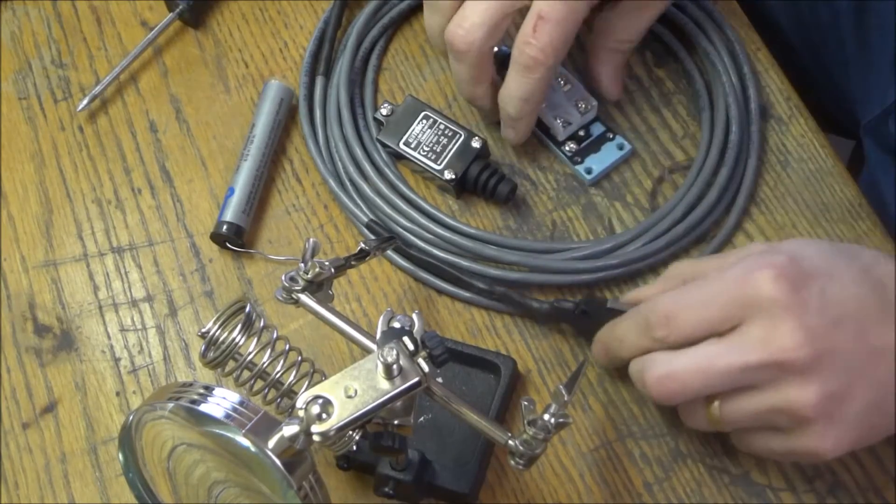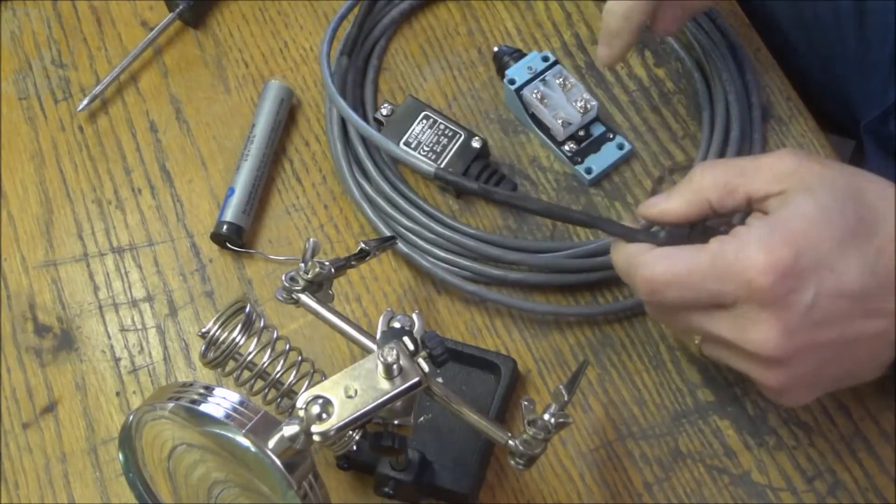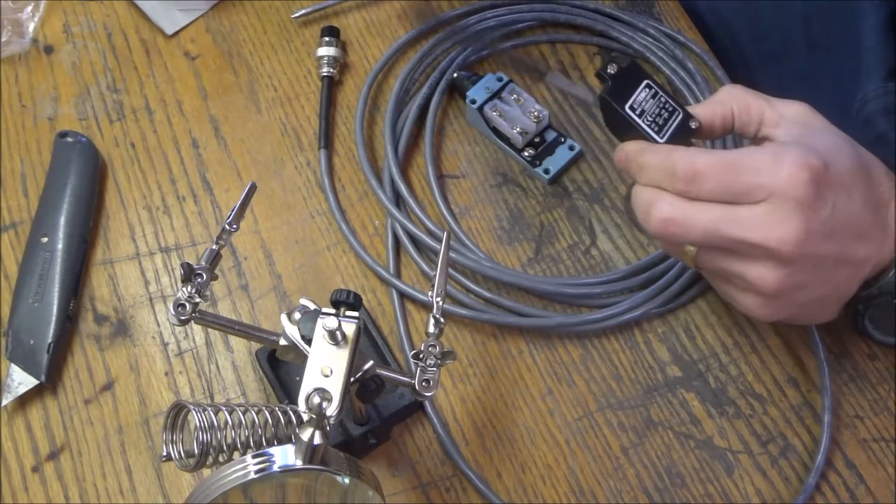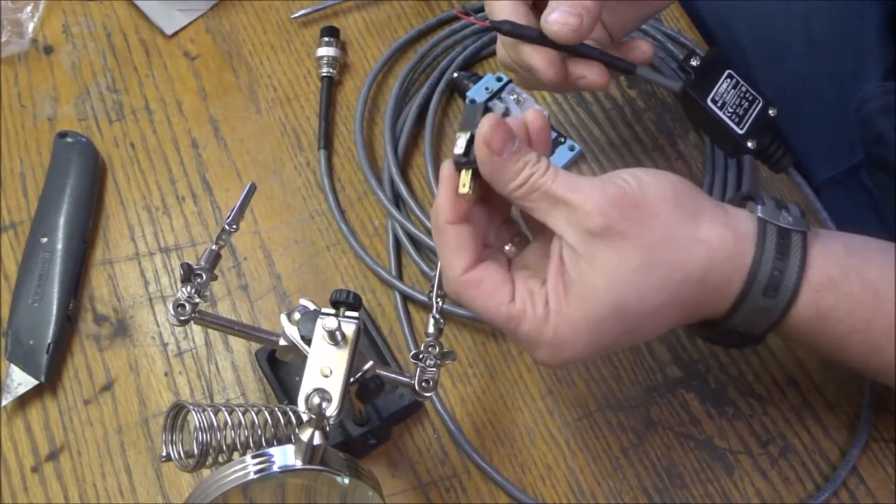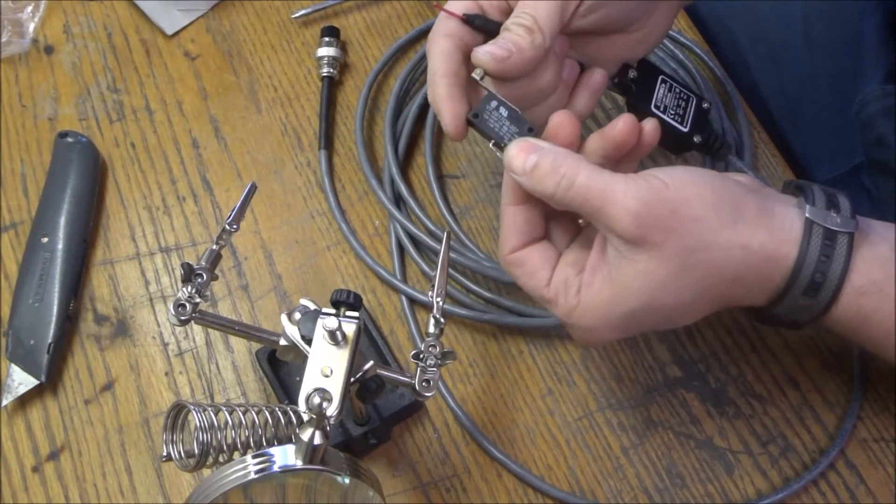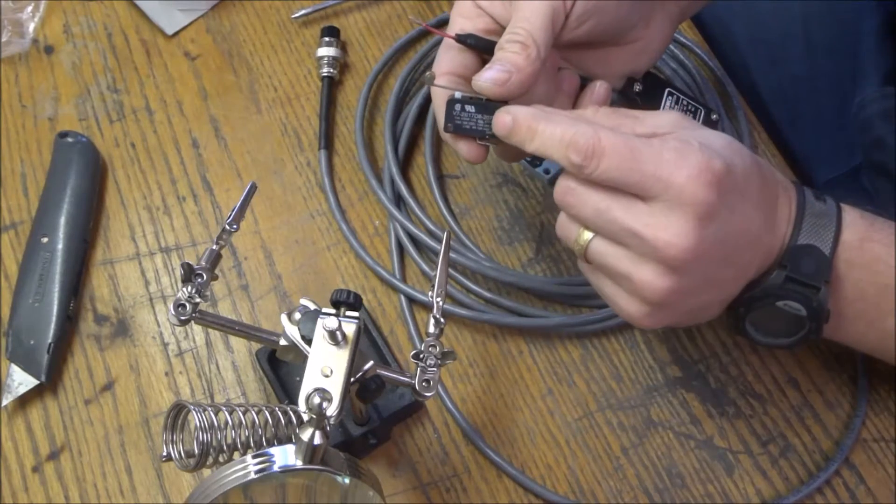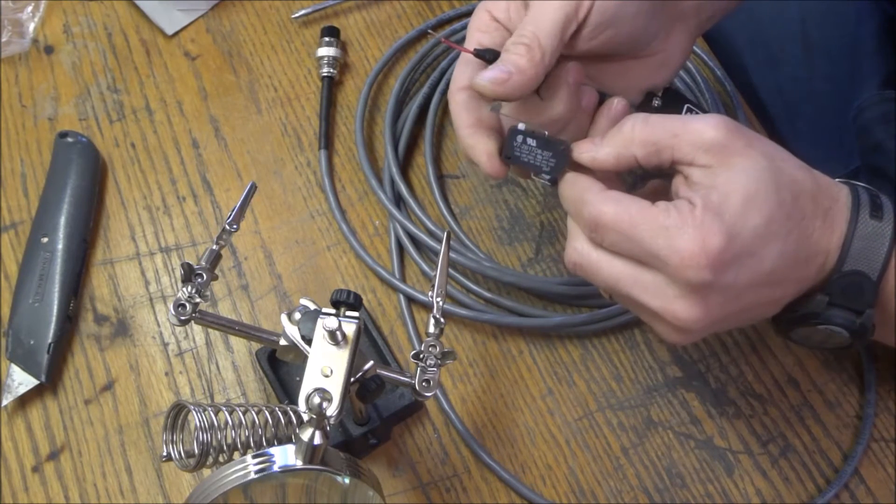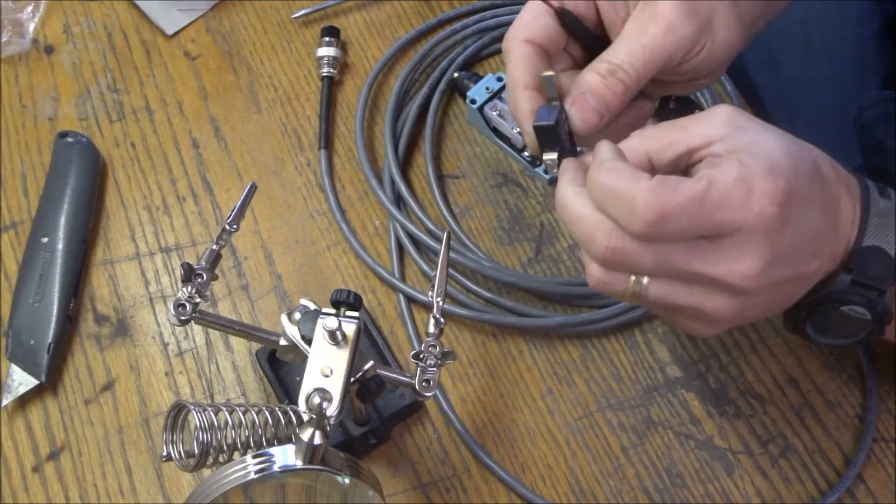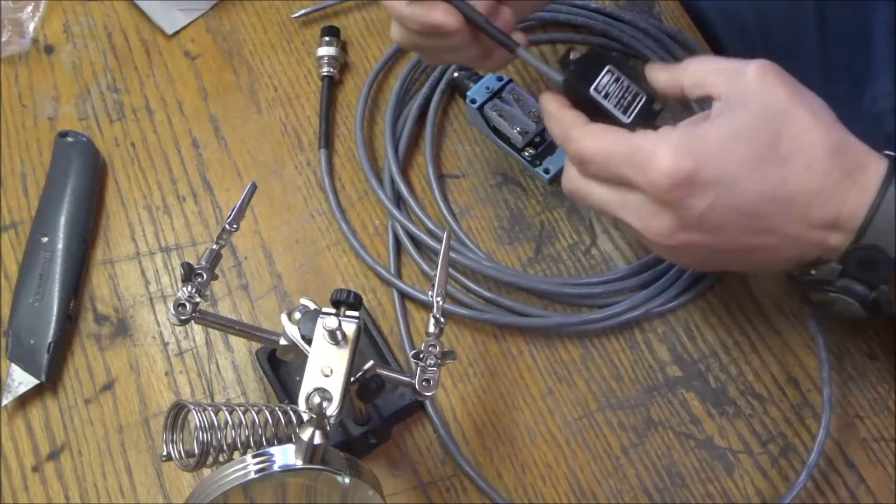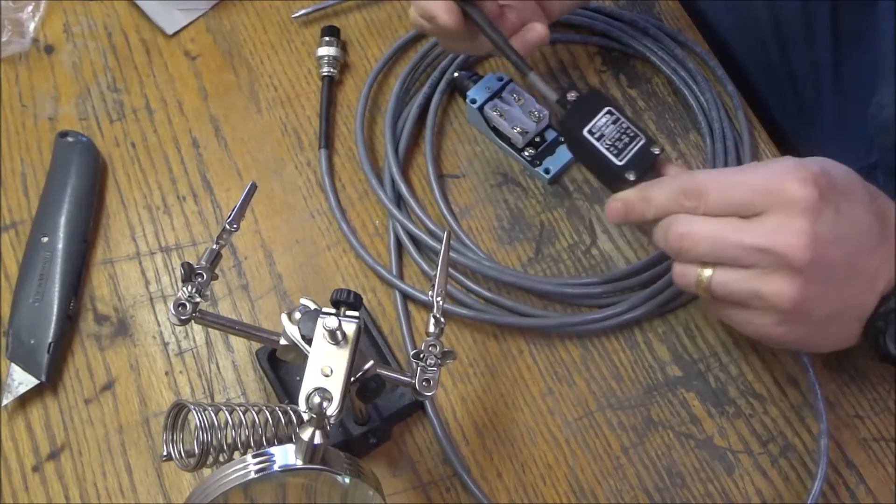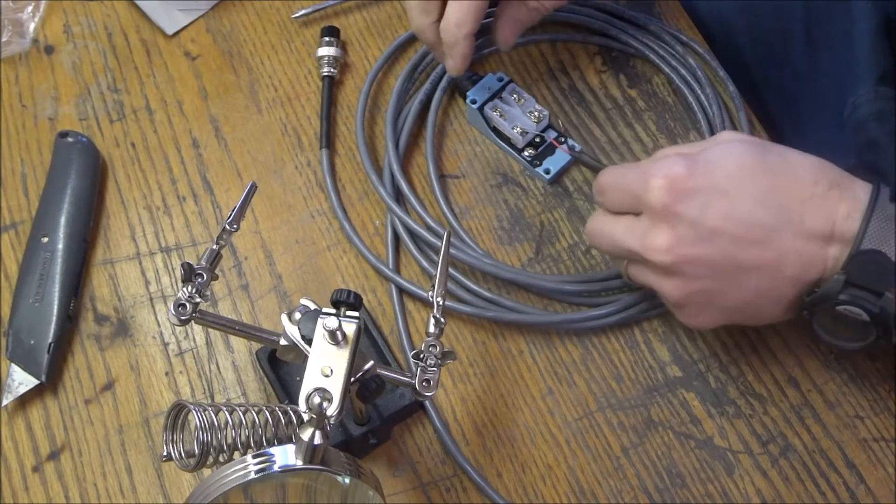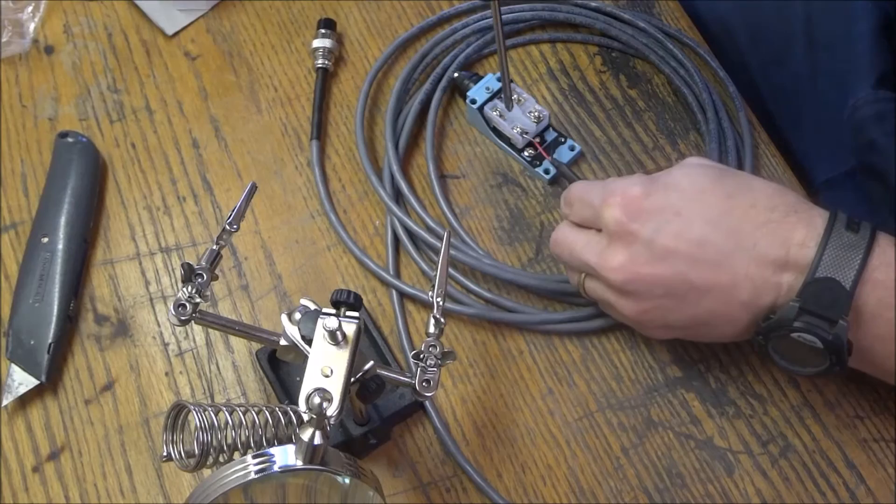So what I'm gonna do is I'm just gonna disconnect this one and get ready to put in. Okay, so I've just slid the lid over and I removed the micro limit switch. These will be fine using if you're going to just use maybe some mist coolant or something. If you're just using mist coolant this should be fine, but this is a little bit more industrial. So I just put a double layer of heat shrink on here and these are going to get connected to the normally closed set of contacts.